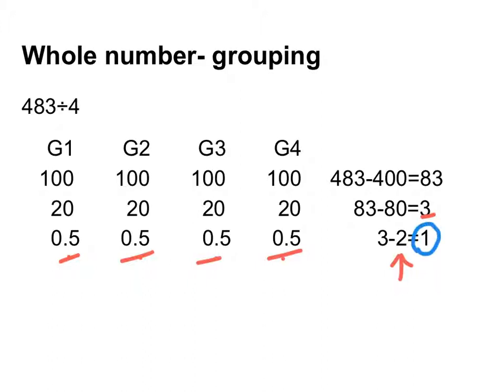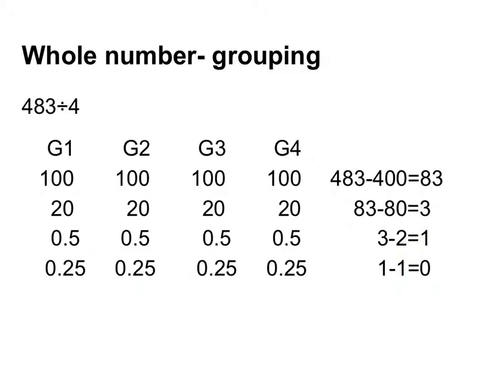So I need to figure out how to split that up. Well, if I have 1 and I need to break it between 4 groups, I can pass out 25 hundredths to every group. Or if we think about this in terms of money, I have $1, I can give a quarter to every group. So I passed out a quarter, a quarter, a quarter, a quarter. That was a total of 4 quarters, which is 1, which means I passed out everything. So now I don't have anything left.